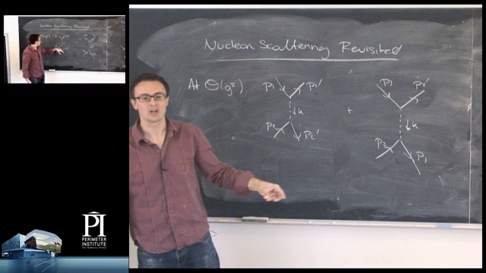Okay, there's 2 vertices here. So these are the diagrams that arise at order g squared, as you said. Each vertex gives 1 g. Anything more complicated is going to have higher powers of g. So as long as you're in a weakly interacting theory, drawing more complicated diagrams is considering terms that are less and less important in the perturbation expansion. Okay? So typically you only need to consider the few simplest diagrams, and depending on how precise you want to be, you may have to consider more and more diagrams.